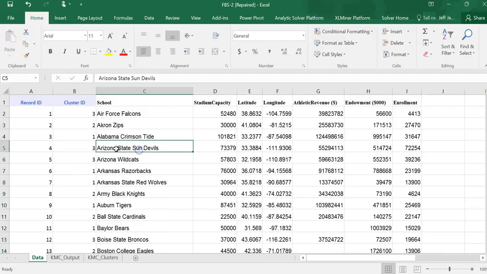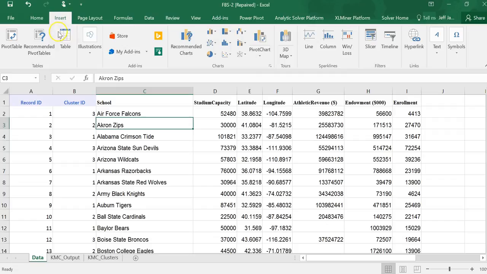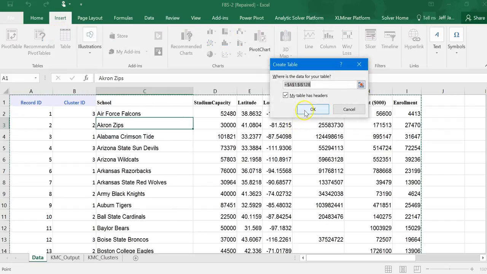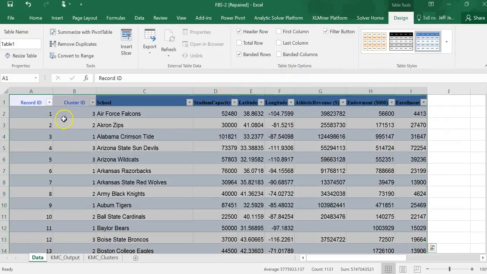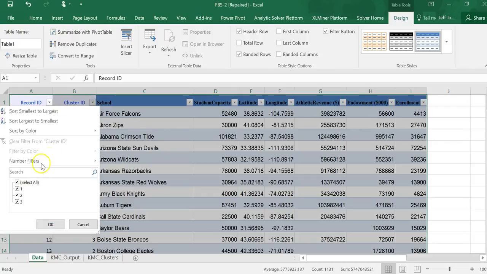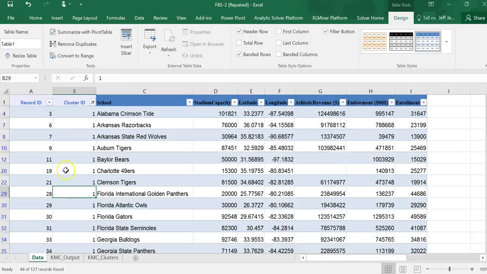Now we have all our records and the clusters into which our data set separated them. I can now make this into a table and then just filter by cluster 1. So this is our cluster 1.